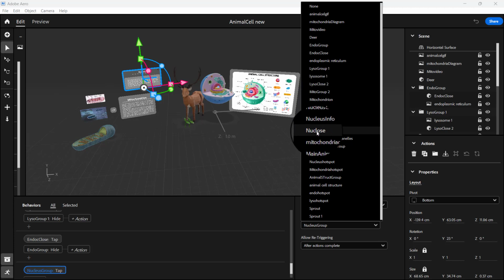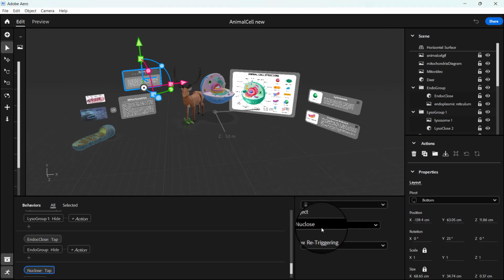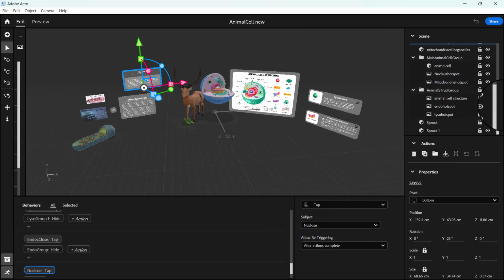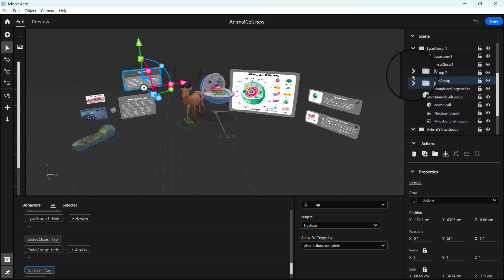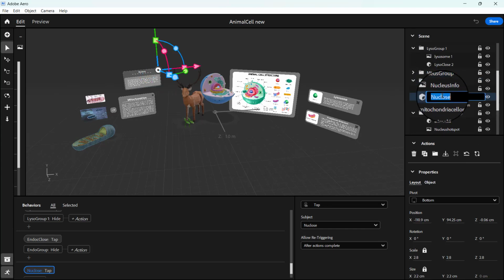So I name it nucleus. You can see which is why I needed to name it well. So let's name it well. You can see this is perfectly named. So let's change this to the capital C. That's for the C. Nucleus.